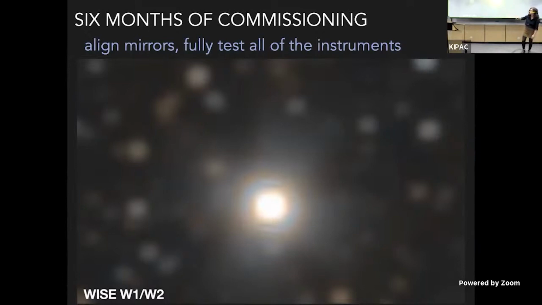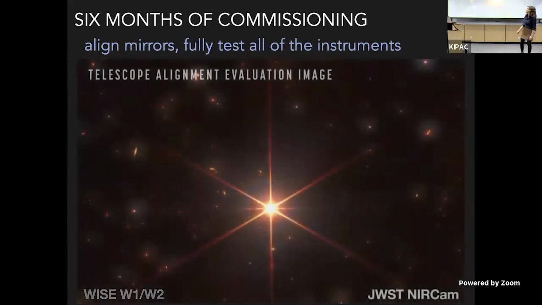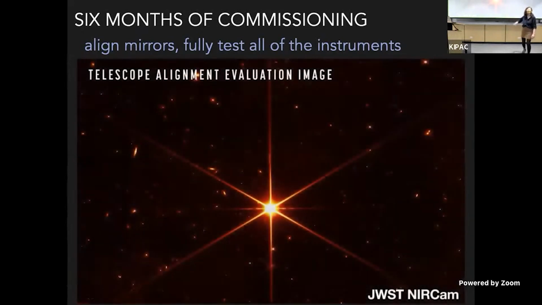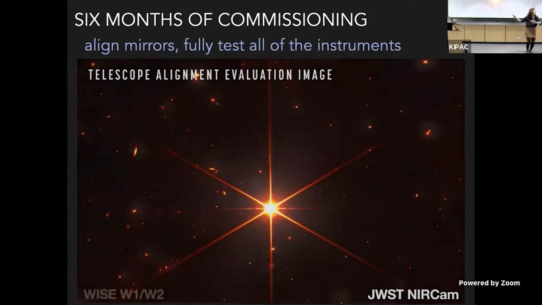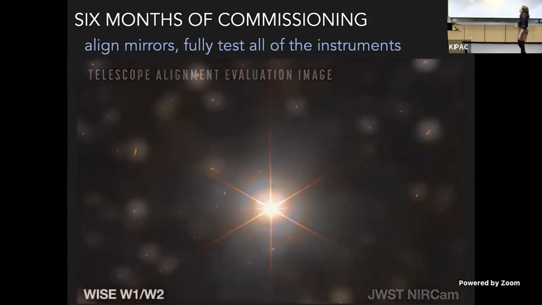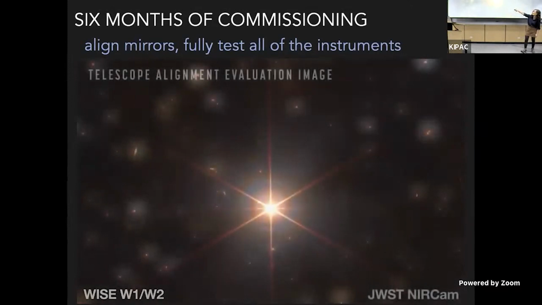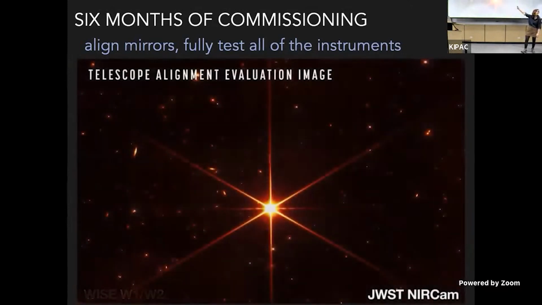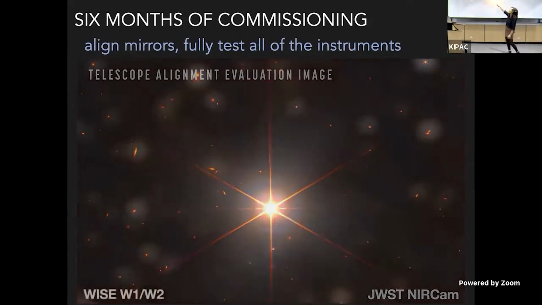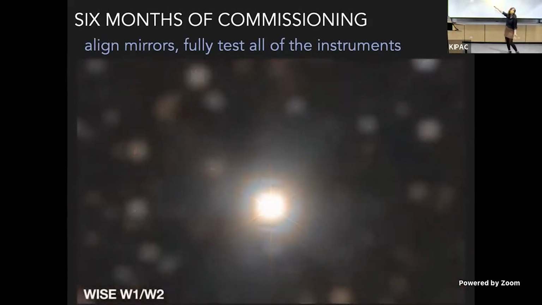And so one of the first images that we got was a demonstration of just what you see when you look at a star with a telescope. So this is the kind of previous best image that we had at long wavelengths of a star. That's a star. There's fuzzy blobs in the background. Those are probably galaxies. And as I play this, it'll fade to the JWST image of the same thing. And you can see, yeah, wow.